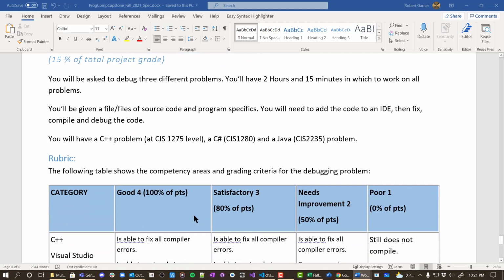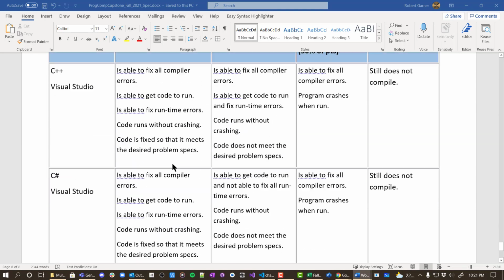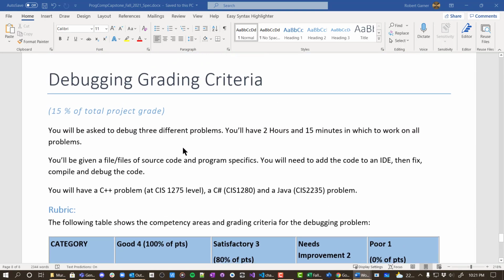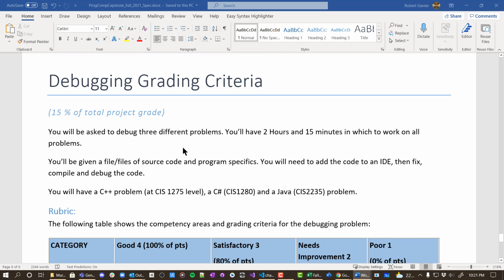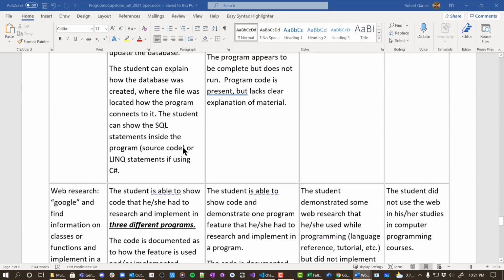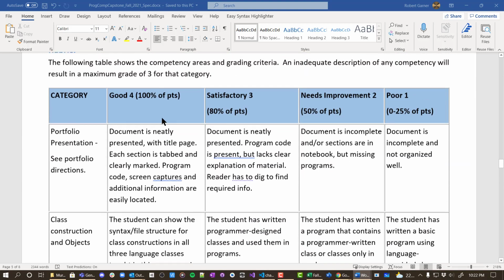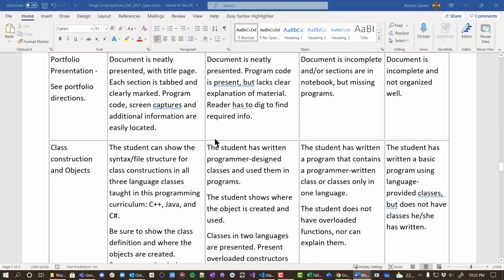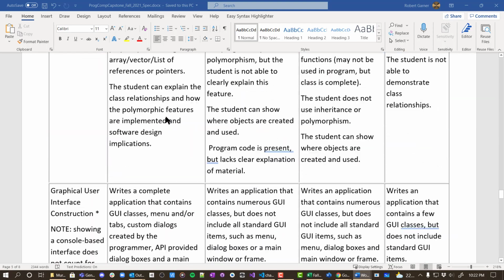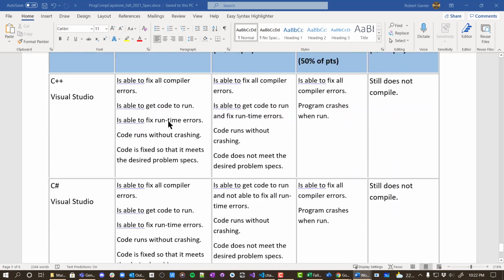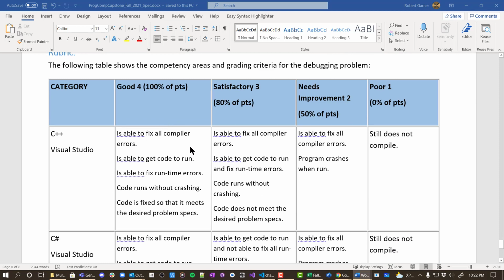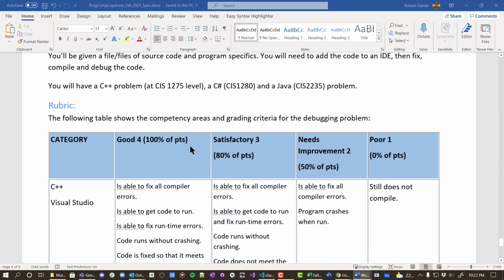Okay, so that's the final thing that you'll do, the debugging. So 3 things that you'll produce: a GitHub repo with your programs organized by class and 1 folder for Capstone. Your portfolio, which is a document with a bunch of explanation of your samples of code. And then you'll do this debugging quiz. And that is what will be done for Capstone.